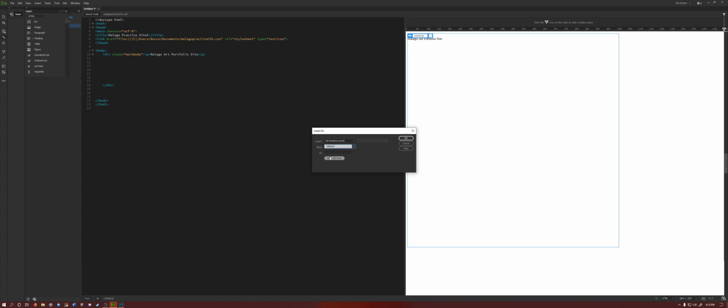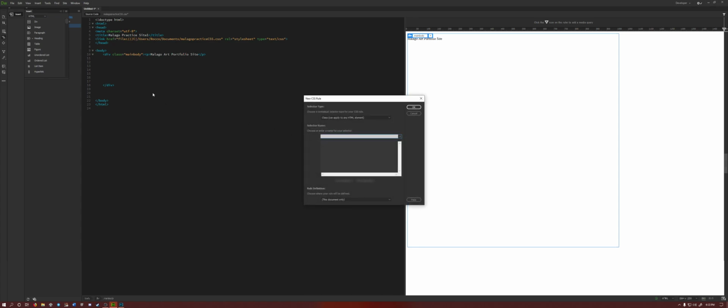Okay, I'm going to make a new CSS rule just like before. Now, unlike before where I was making a new style sheet, I've already made a style sheet for this website, so I don't need to make another one. I just need to pick this Lego Practice CSS. This was the style sheet that I made earlier because I've already got one. I don't need 7 of them right now.